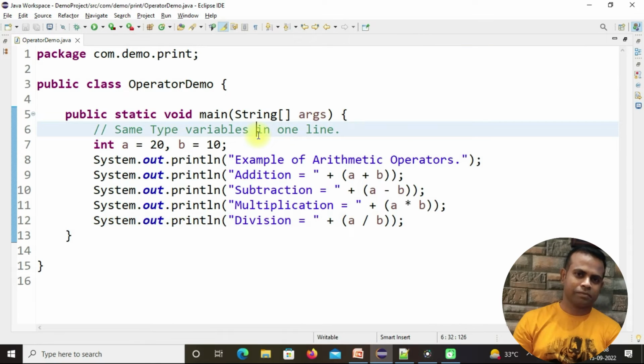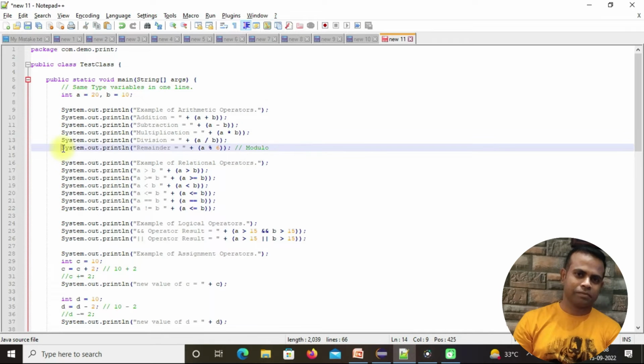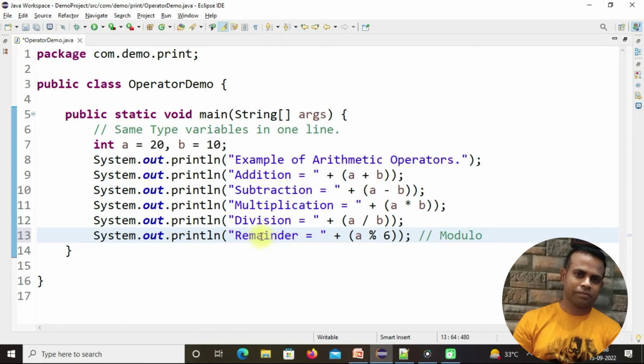Now our last arithmetic operator is modulo. This is a different thing, which is basically used with the percentage sign. It is nothing but giving a remainder. We already know what a remainder is, right?